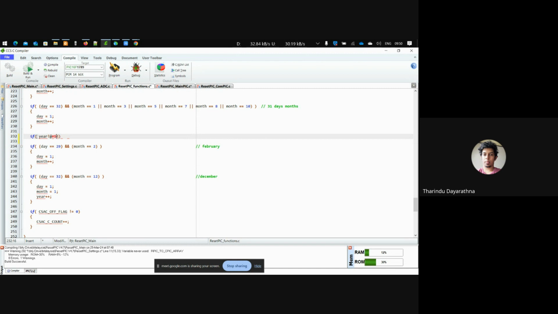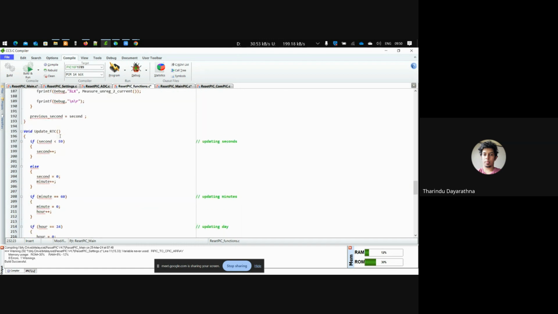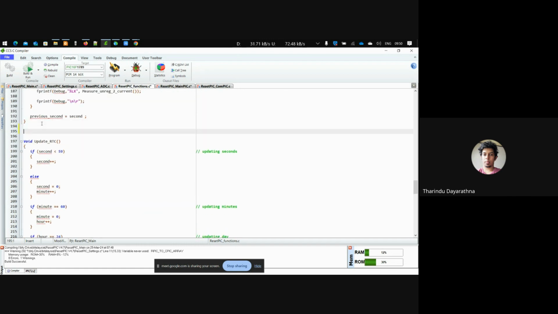If you divide this by 4, and if it is 0, I need a variable, something called some char. Char is unsigned int.